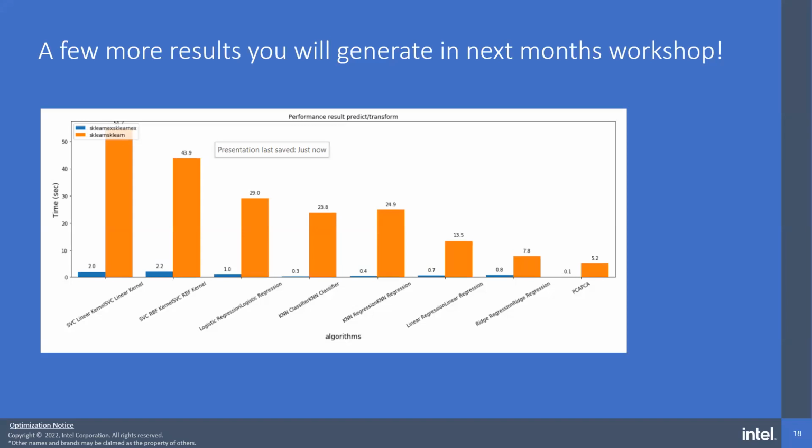you can try it on. It's like going to the fitting room and trying this thing on. So you've got a test harness to be able to do that if you come to the lab. And so you will generate these curves, and in this case, lower is better. The blue bars show what happens as a result of patching. And again, the orange bars are the result of just using the stock version.